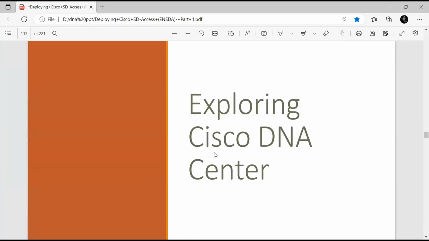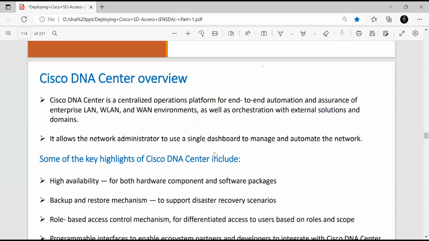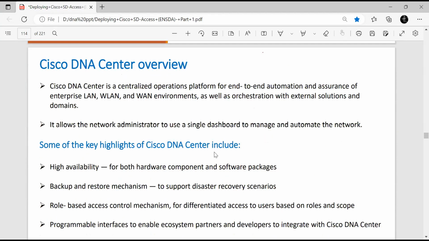So now it is talking about the Cisco DNA Center itself. First of all, it is giving you the overview of Cisco DNA Center. Cisco DNA Center is a centralized operation platform for end-to-end automation and assurance of enterprise local area network.